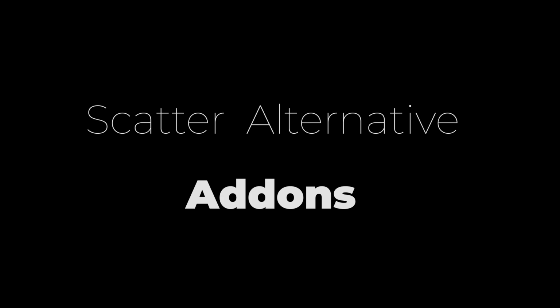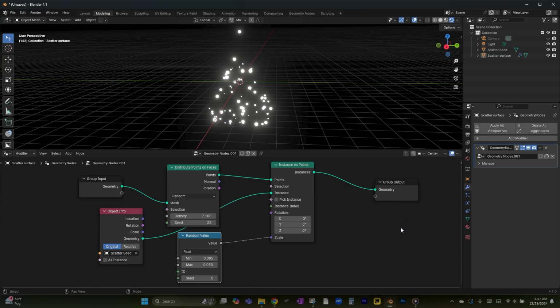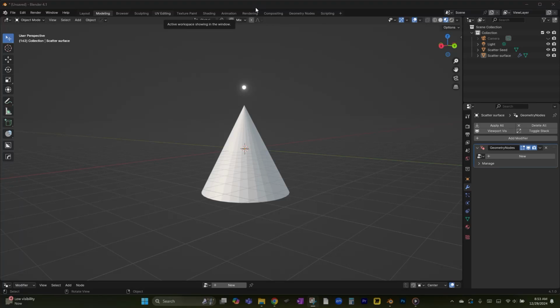Okay, here's a little extra credit on how to scatter the sparkles onto the dress if you do not have a scattering add-on like the GeoScatter or Deep Paint Addon. The easiest way is to use a geometry node. Promise you this is a very simple one. I'm using the cone to approximate the dress.